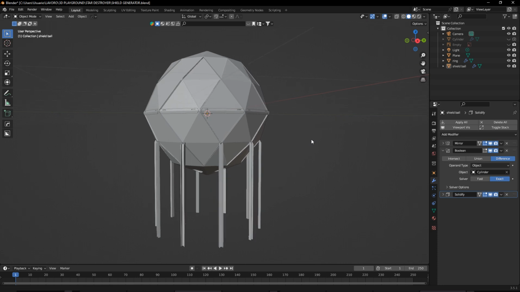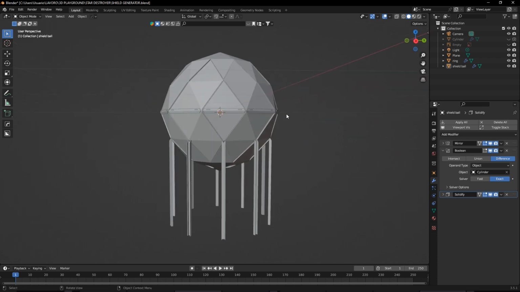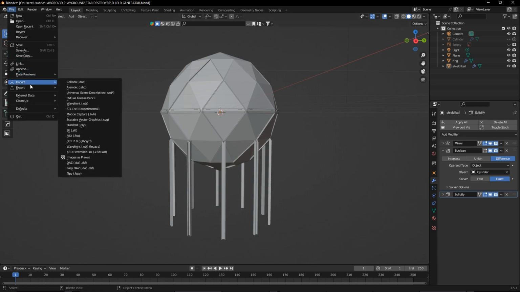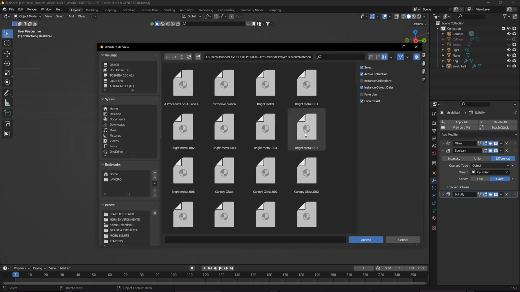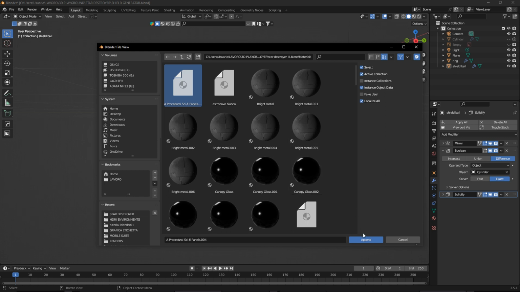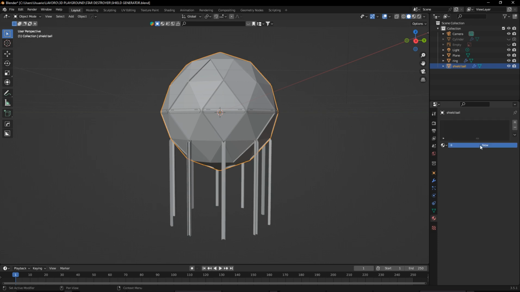Just to have a material, I want to append a material that I have in another file, which is very, very realistic for space things. So append from this material, this one, append, and let's assign the material. So new material.